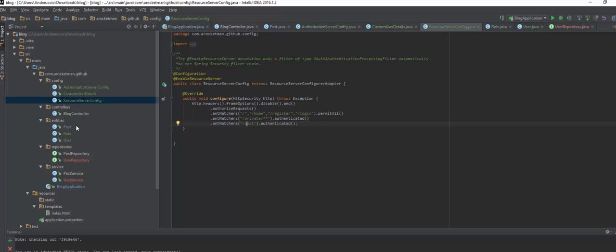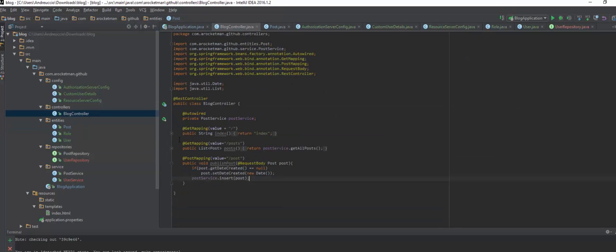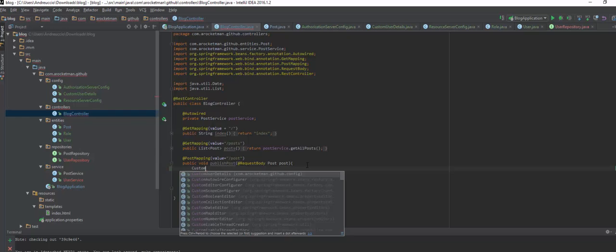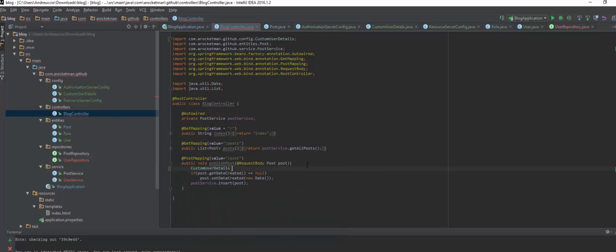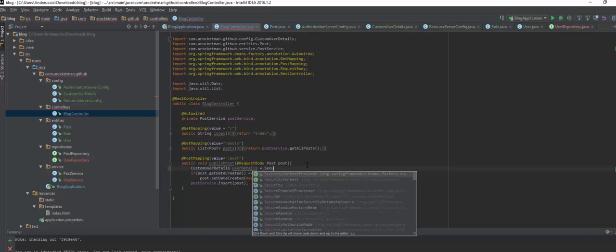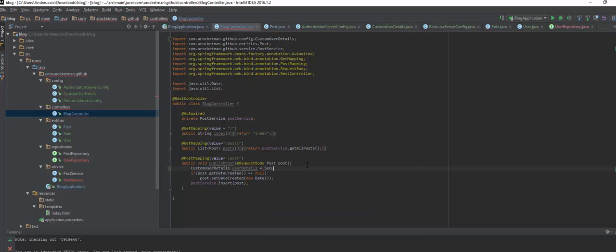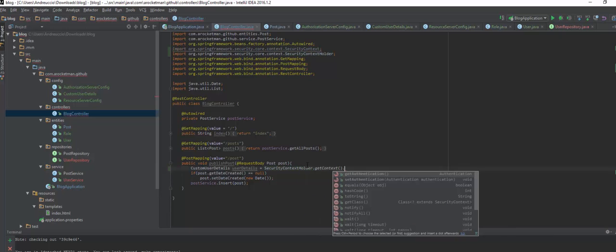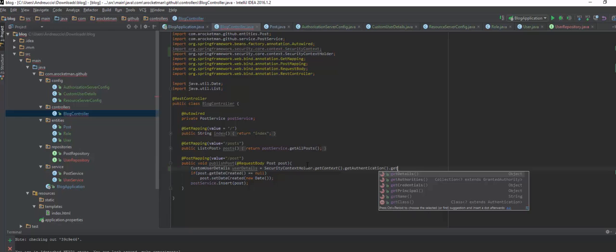Going to the blog controller again, we had this post method. We have to retrieve the logged in user, and we can do that by doing something along the lines of custom user details equals SecurityContextHolder, get the context, get the authentication and get the principal.